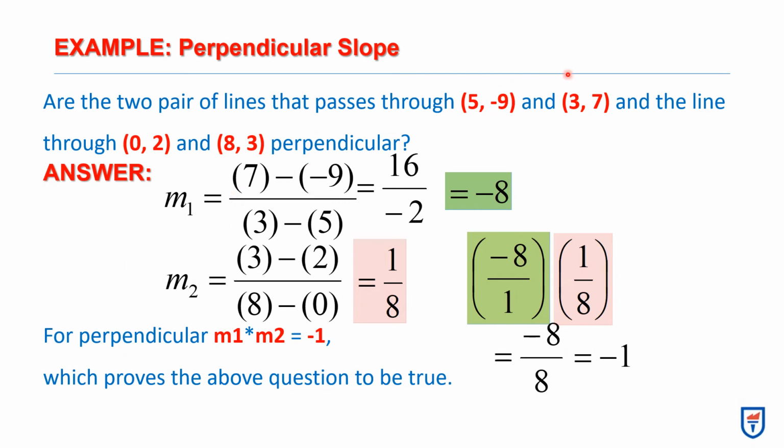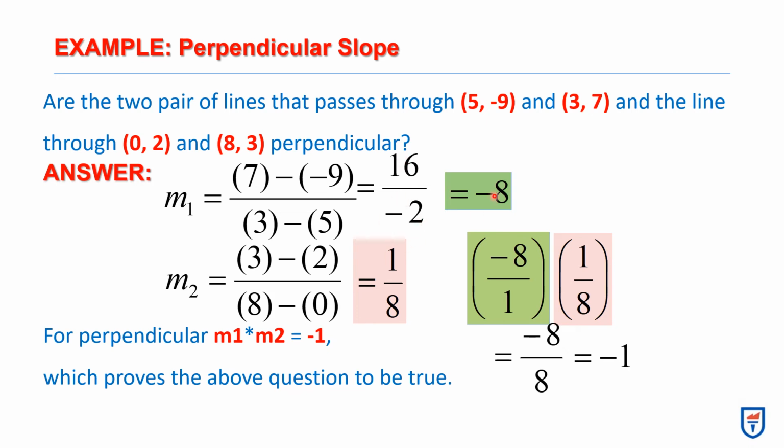In this instance, to calculate the slope, we need to use the slope formula. So we label our points for line 1 as the first coordinate and the second coordinate. Now we're saying change in y, which is y2, 7, minus y1, which is -9, divided by change in x, which is 3 minus 5. Then 7 minus -9 is going to be a positive, so we're going to have 7 plus 9, which gives us 16, divided by 3 minus 5, which becomes -2.